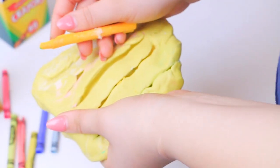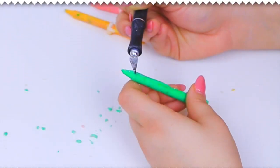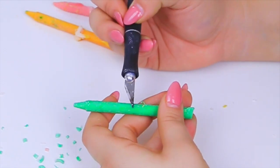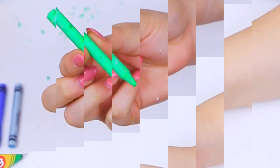Then we're just going to pop them right out. You want to be really careful because they can break on you, and if they do break you can just stick them back together with some more chocolate. They're not going to come out perfect, so I'm taking an exacto knife to clean up the edges and perfect it. And that is pretty much it. They're really easy to make and they actually look like straight up crayons, honestly.